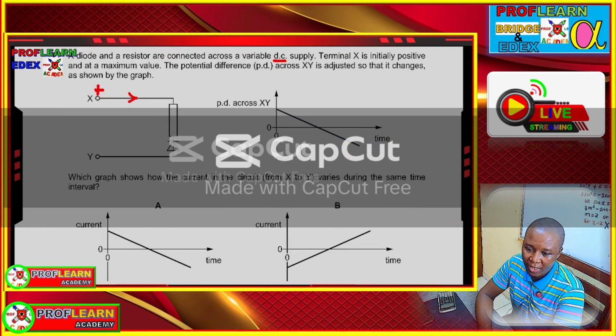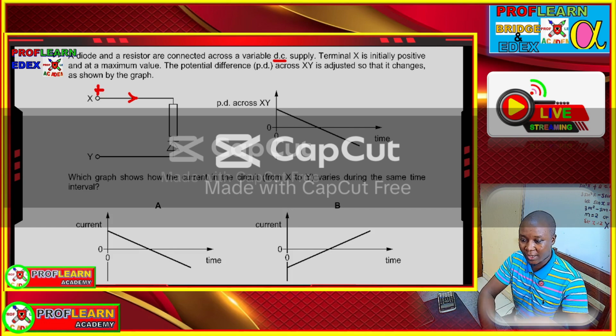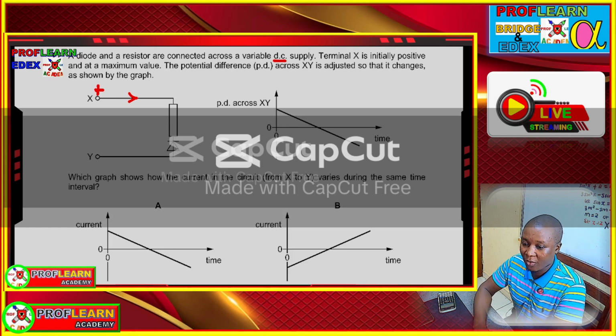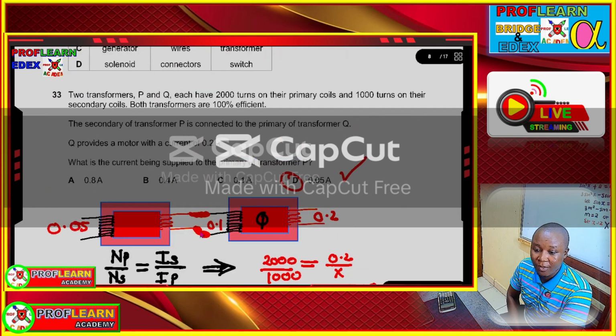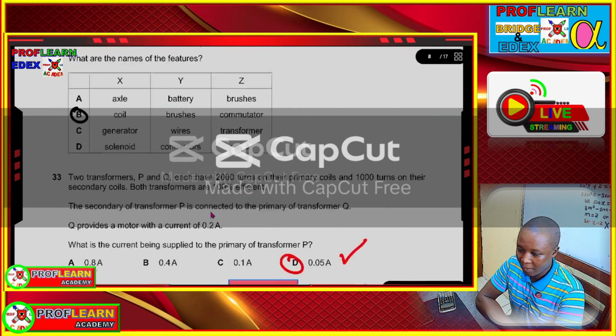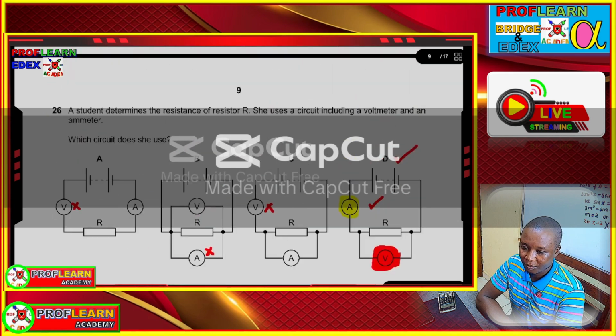And when we have a diode in such a way that current is going to flow from X to Y, because we are told at X that's where we have the higher potential difference, so current will flow in that direction. When that happens, the diode will be reverse biased, and that will mean that current will not be able to flow in that section. So if we are going to draw this, current will not flow for some time until current starts reversing. Let's work it out with the graph, how it's going to look.